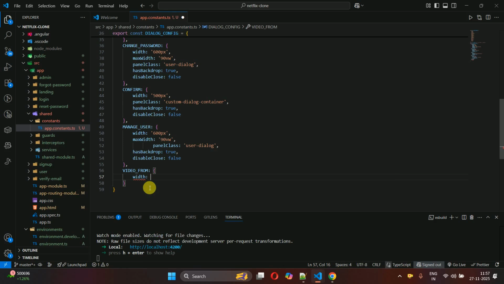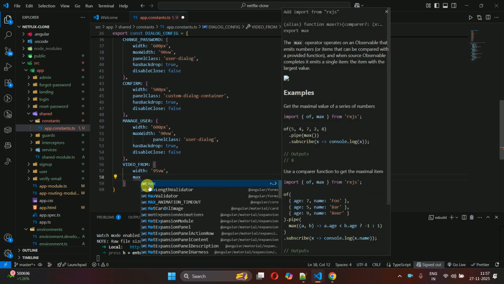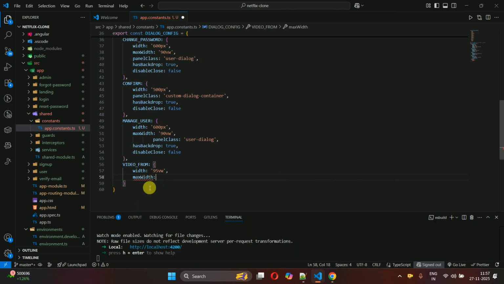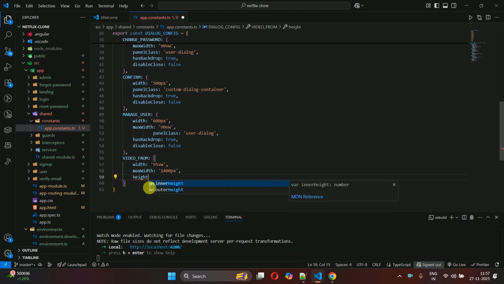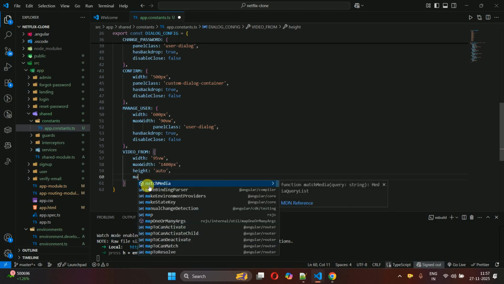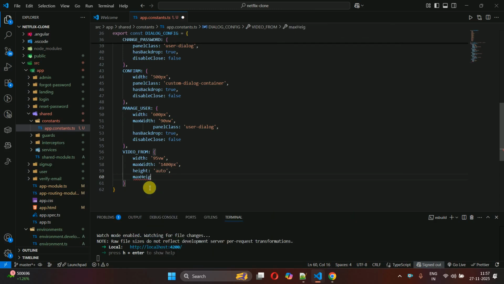width will be 95 vw, and max width is 1400 px, and height will be auto, and max height will be 95 vh.